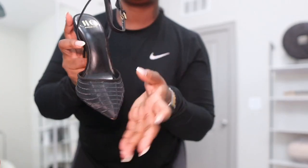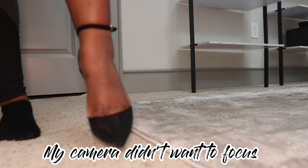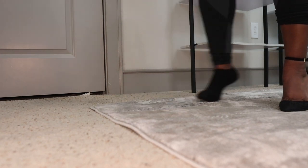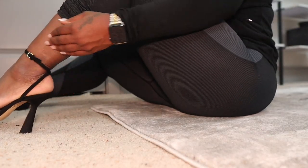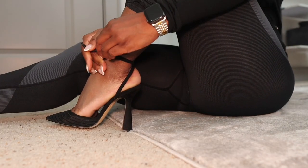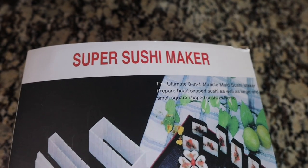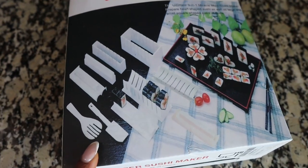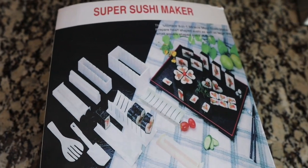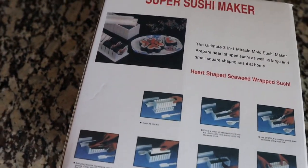That is everything I picked up. Let me change out my battery and then I'm going to try on this shoe for y'all so you can see how they look. They are so cute and so comfortable. I don't think I showed y'all last night, but this is my Super Sushi Maker — and I had a hard time using this thing last night, it was an epic fail. But I still put the video up because I don't have time to waste content.